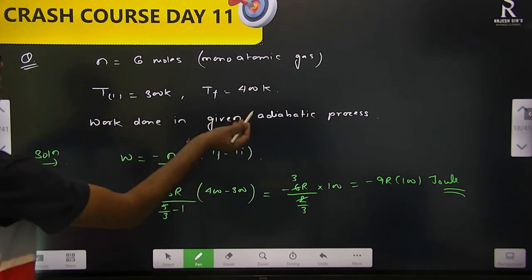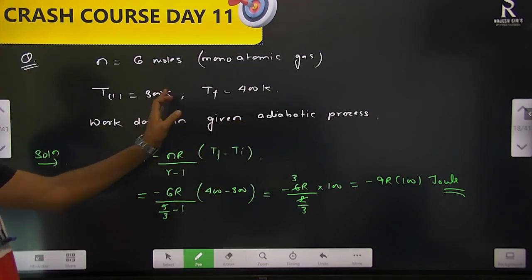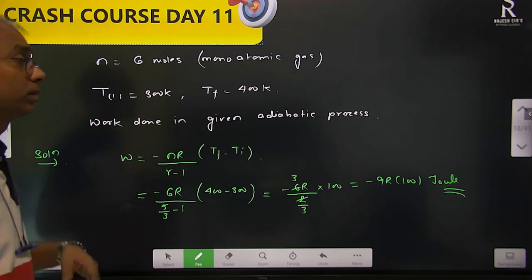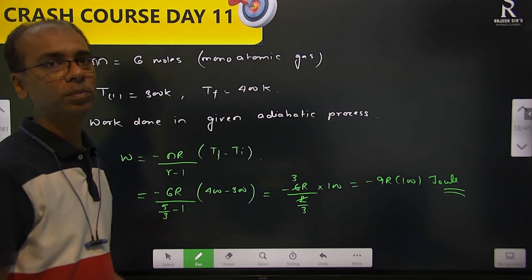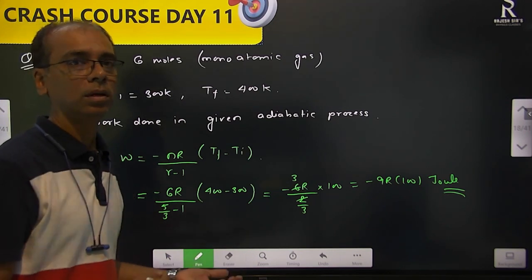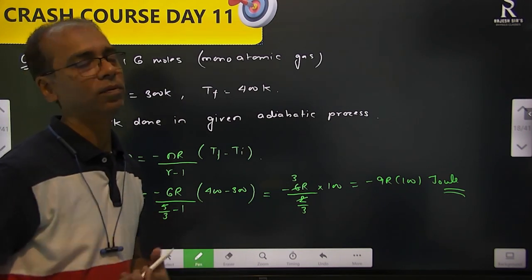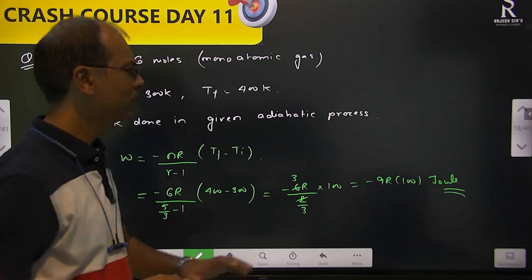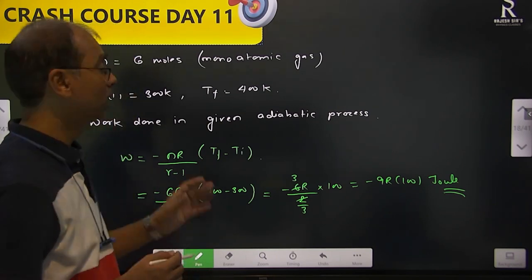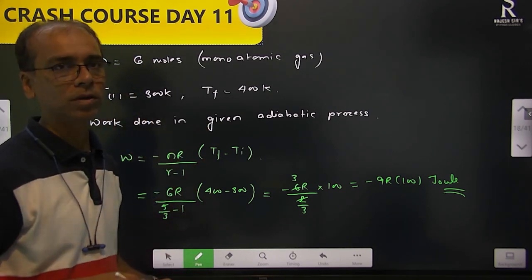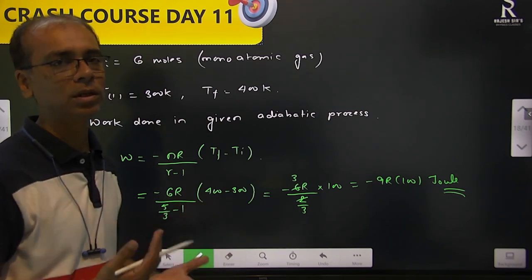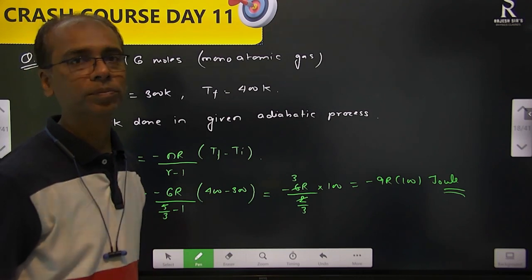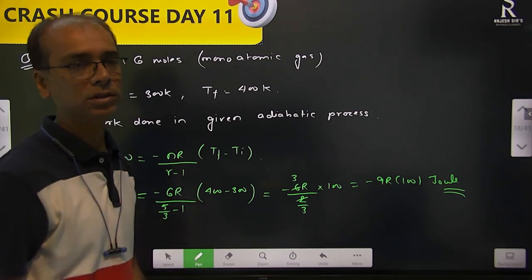Suppose I would have given you the opposite thing, this is 400 and this is 300. So you would have said that okay, temperature is going down. How does temperature go down? When you are not taking any heat out, definitely expansion is being done. So this way you have to think. Or the other way, they can ask you directly, they will give you pressure and volume. If they are giving pressure and volume, from there it's very easy for us to find out whether volume is increasing or decreasing.